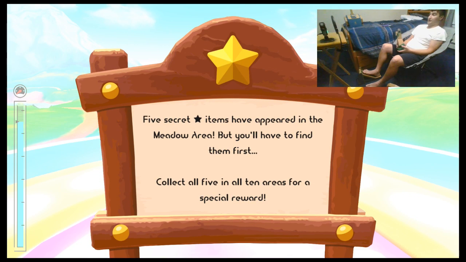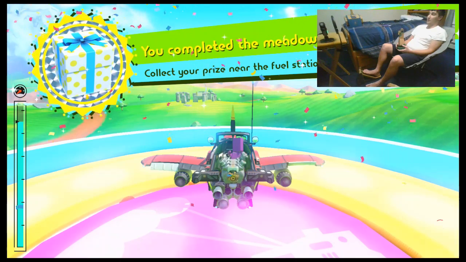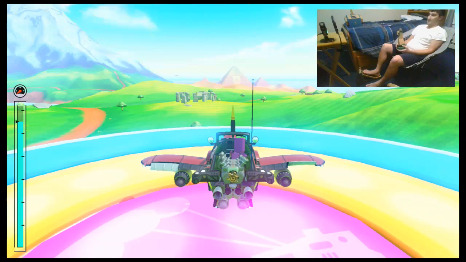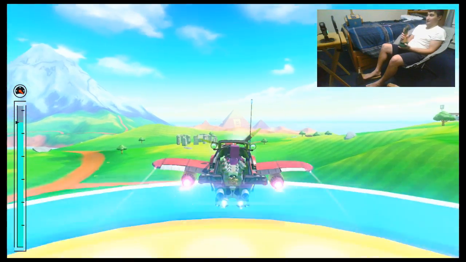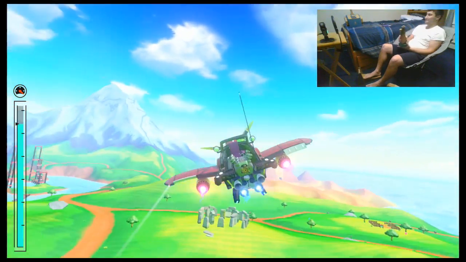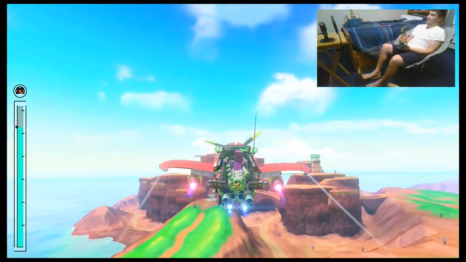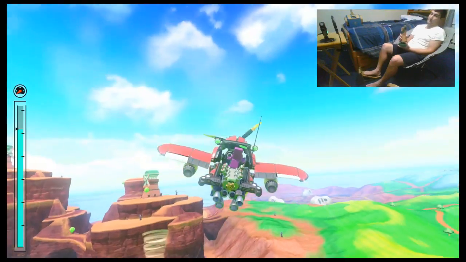Ooh, 5 secret star items have appeared in the meadow area, but you'll have to find them first. Select all 5 in 10 areas for a secret bonus. Oh, grazing! Is that there were cows in the meadow, and cows graze on the grass. Ha ha ha ha. Fun punny times. Okay. I don't know if even I would have made a pun that bad, but I wouldn't have put it past me either.